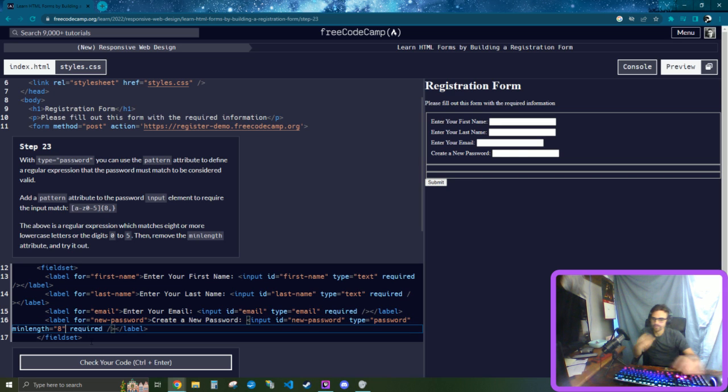So we can remove this, the minimum length, and we can do a pattern. Is that what it is? Pattern. So some people may have seen this before and they're just like, what does that mean? So A through Z, 0 through 5.